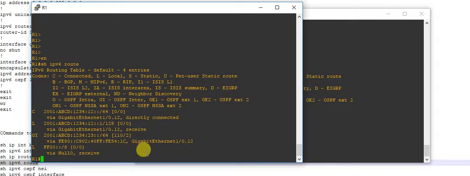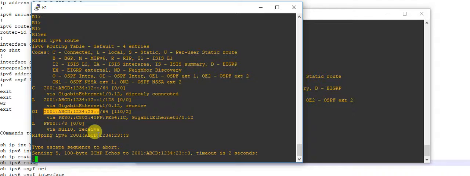Now let me ping this IPv6 address and check whether we are able to reach it. Sorry, the interface is on router 3. Okay, let me ping this one, 23::3.